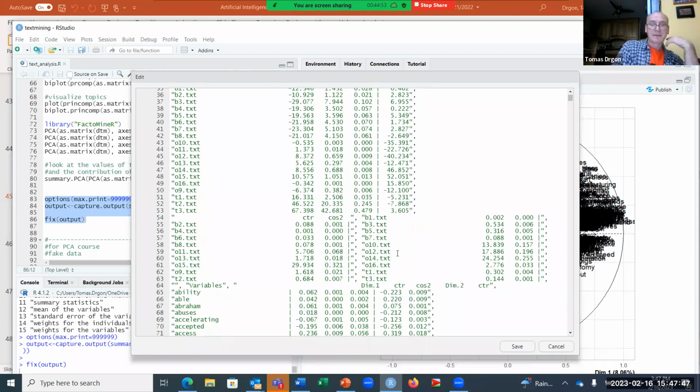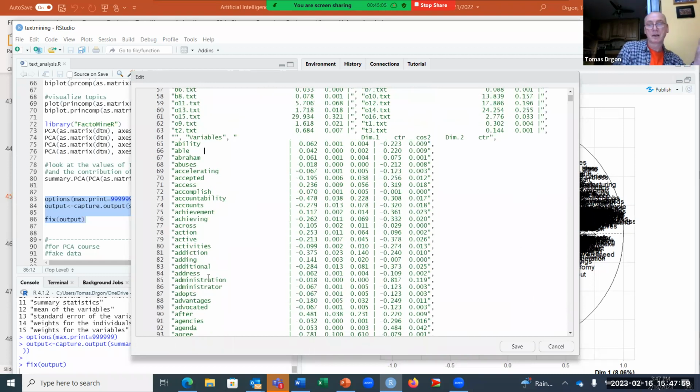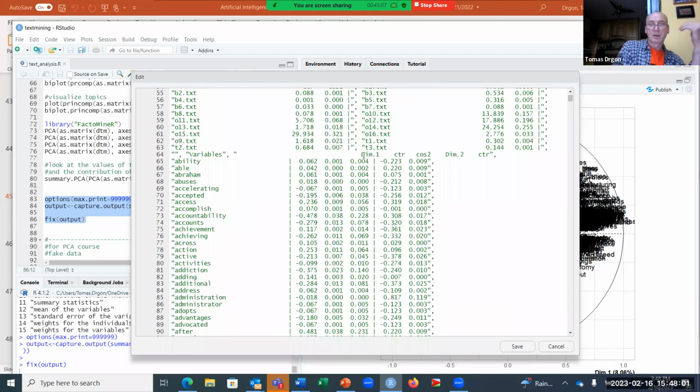Okay. And then this is the other table where you have your variables, which are the words, right? Ability, able, Abraham, abuses, accelerating. They are alphabetical here. And here you have the contribution of that variable to dimension 1. This number here is the contribution of the word ability to dimension 1.